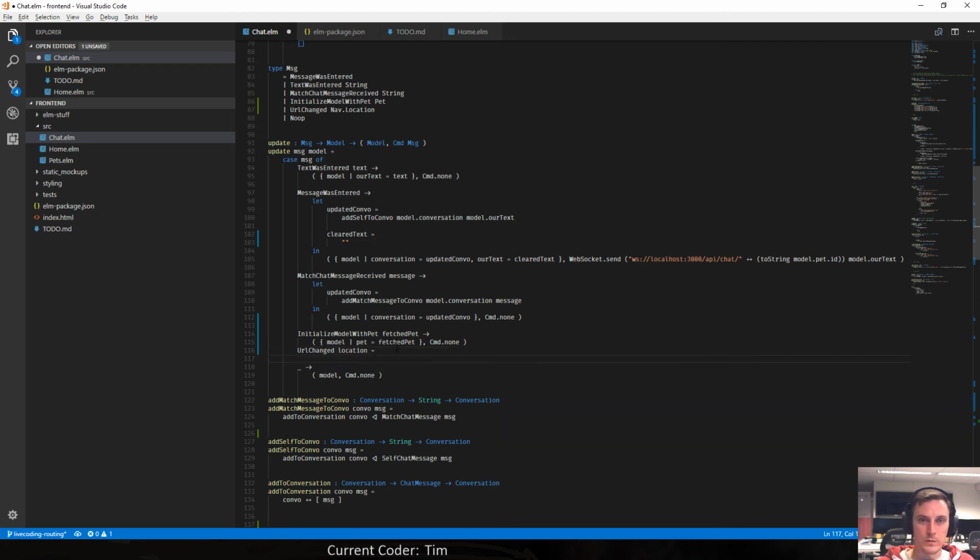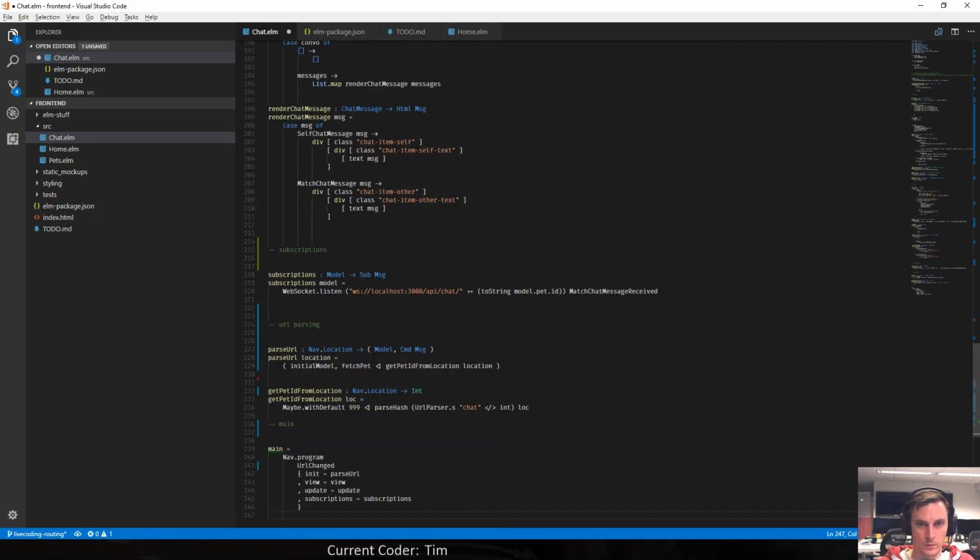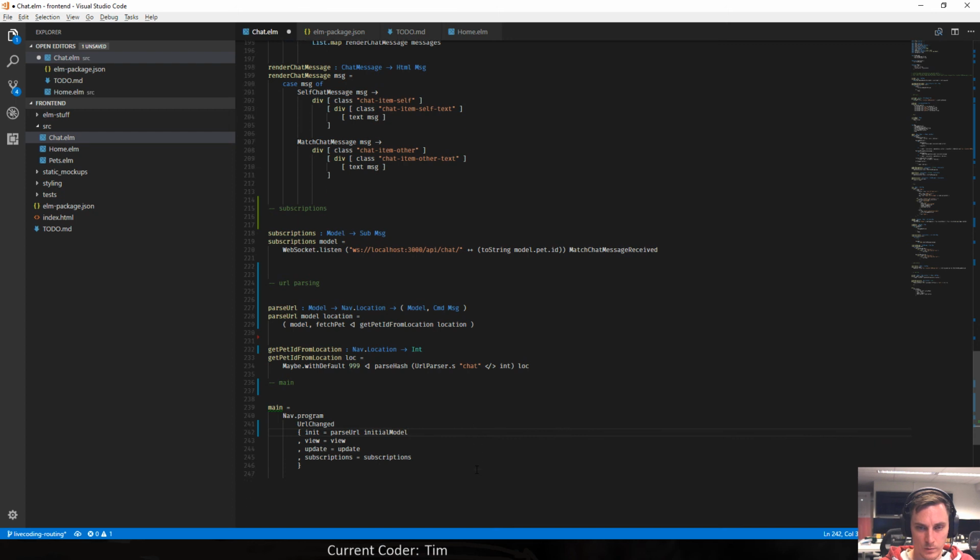And what we want to do is do this parsing stuff again. Parse URL. Let's pass in a model as well. And here we pass along an initial model. Does it work like that?